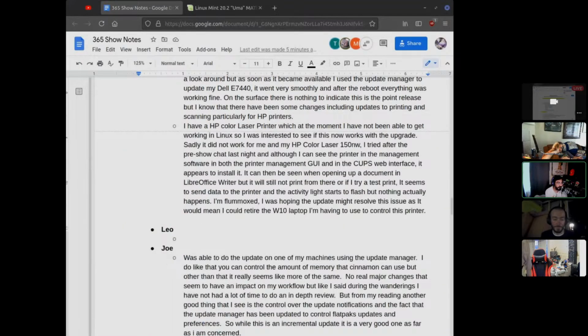So I was telling Mike before the show, I had to come up with something that broke because everything is fine on my machine. Only one machine did this. The other two machines did not. I upgraded two and installed from scratch one. But on the laptop, my T450s, when I upgraded it, everything went fine. There were no errors or anything like that. The issue happened when I opened up the menu the first time. The little Linux Mint icon in the bottom left or top left, you open that up and it's got all your applications in it.